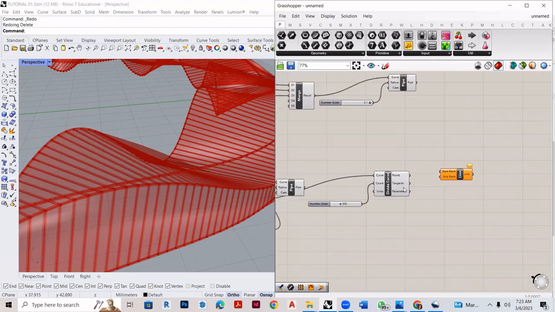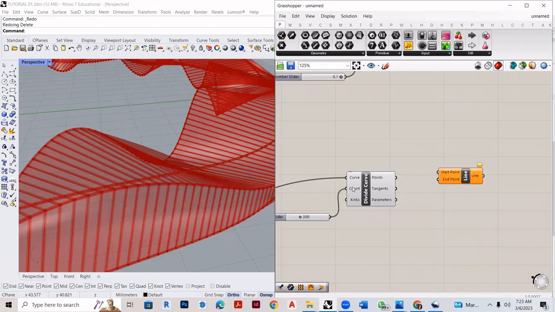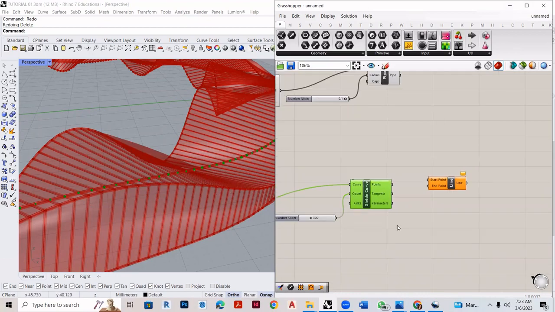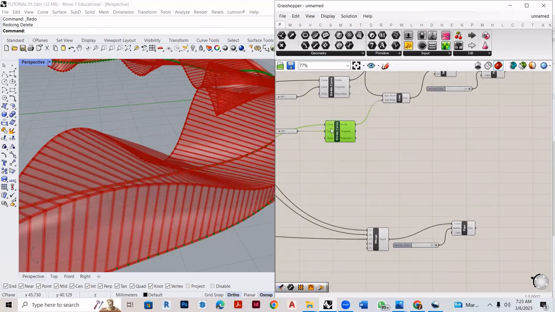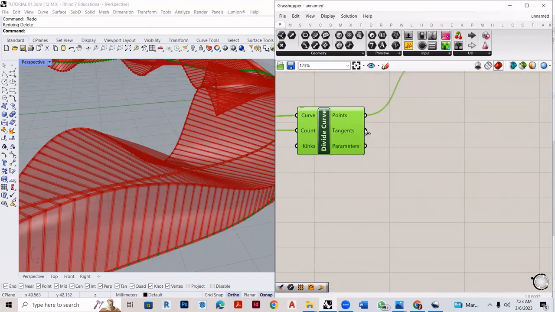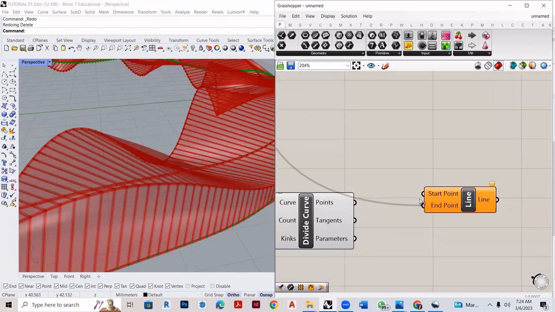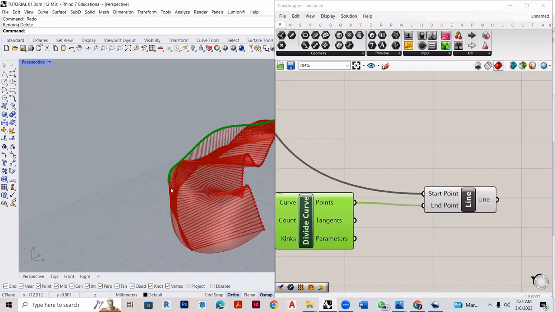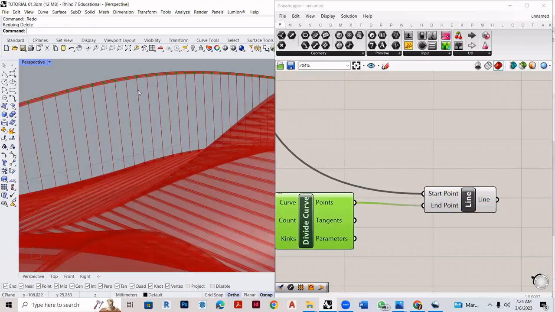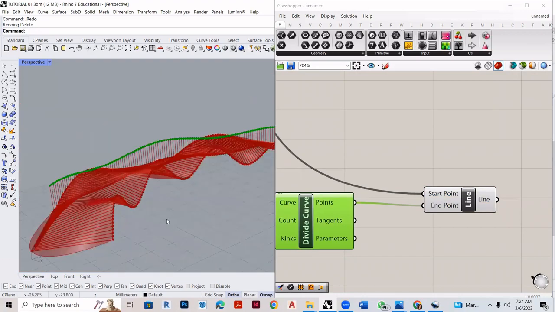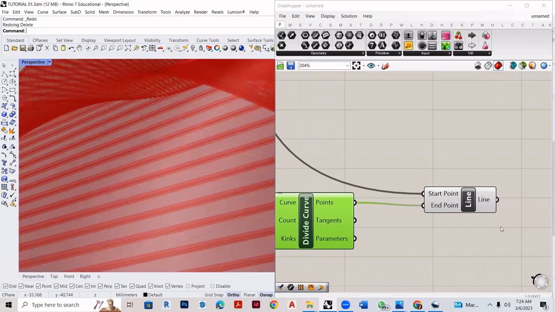So I want to make a line between this outermost curve and the move geometry that I have. So this is the outermost curve. I would use that as my start point and the move geometry as my endpoint. Once I do that, you would see that the move geometry now has the same form as these.